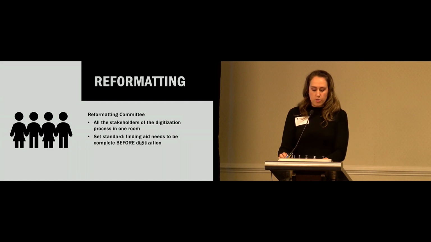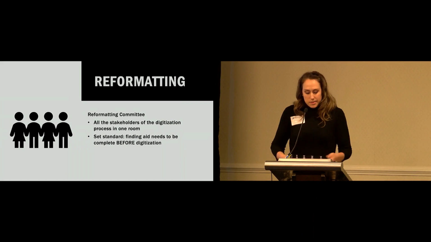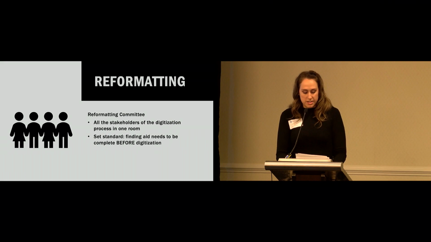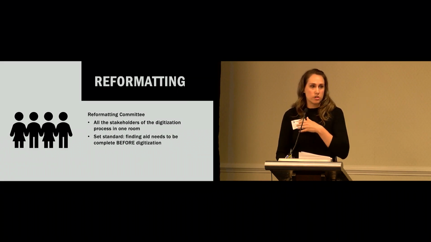Along with this, we have a reformatting committee that allows all the stakeholders to talk about digital requests that we get in and the process for digitization. One of the best things that group did was set a standard for archival collections that the finding aid has to be completely done to the item or file level before we even start digitization. So the metadata is really robust by the time that it gets to us. That makes it so there is an upfront wait, but it clears the way so we're not just picking a few items within a collection to digitize, but doing an entire folder or series at a time.